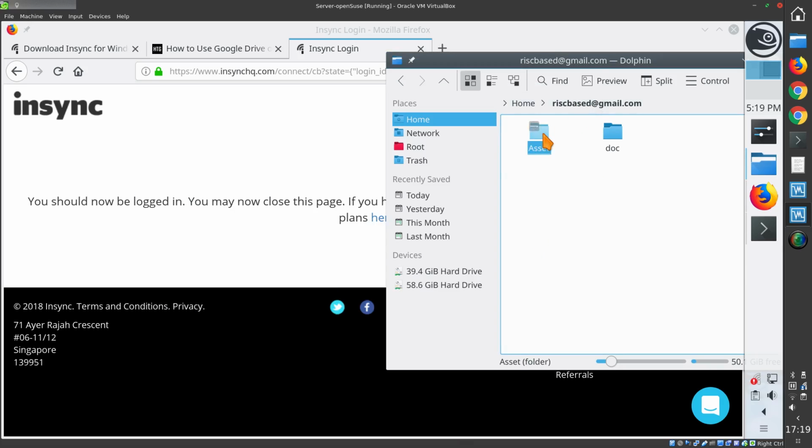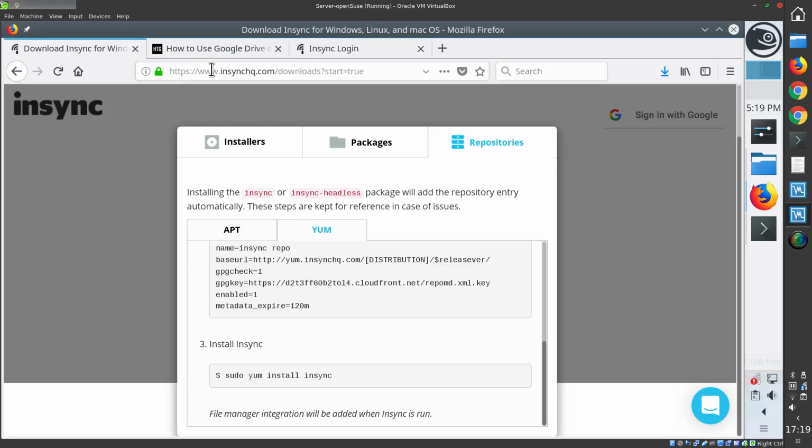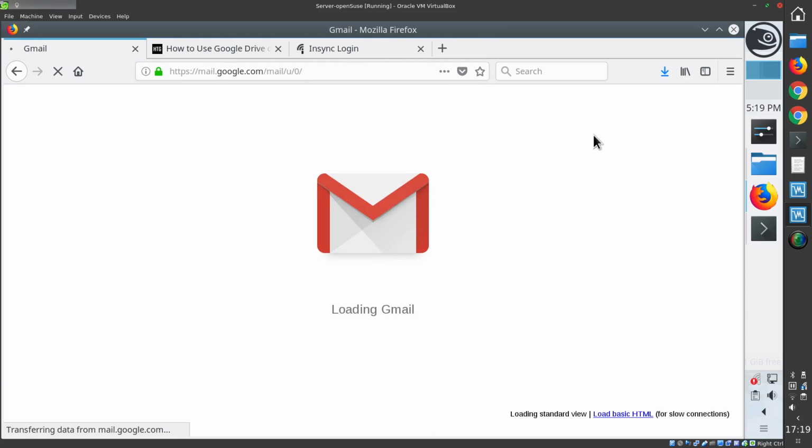So we're going to see these just popped in here. I don't actually have anything inside here, asset or doc, but I could go in and we could test out the syncing real quick. Let's see which Gmail address I'm on right now.